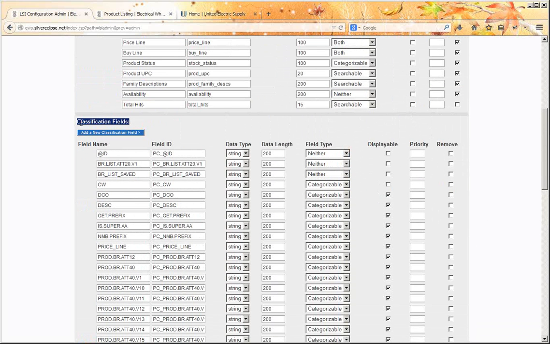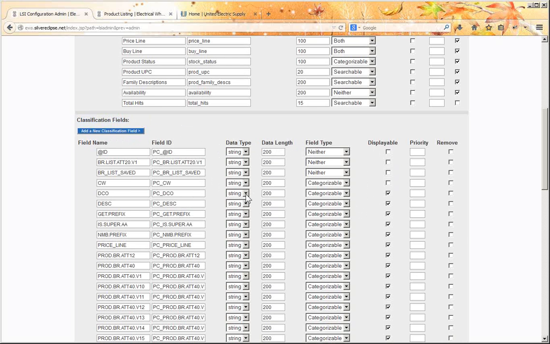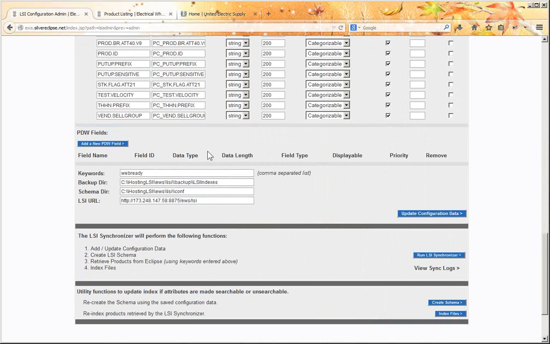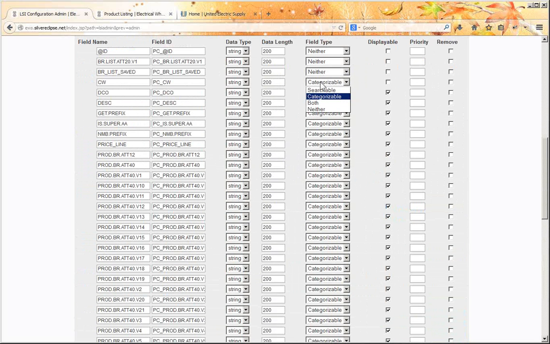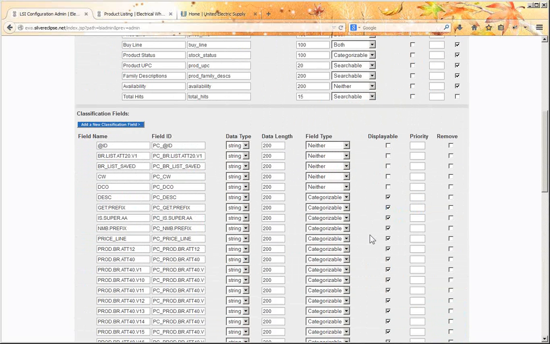So here in this block, these are prod.class classification fields that it's seen. And a lot of people have a lot of classifications that are not really related to the LSI, so it's pretty common as a first step after it's scanned and pulled these in to go ahead and basically turn them all off, or turn 80% of them off, because you don't need them. You don't need them for LSI.